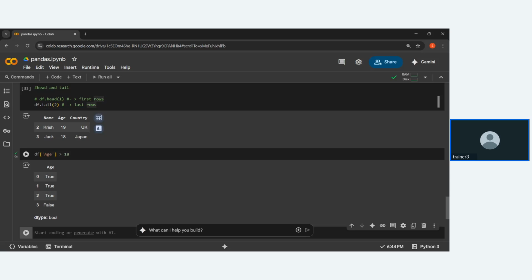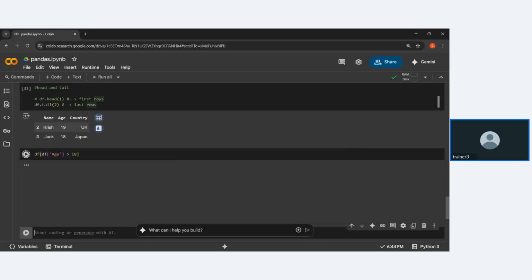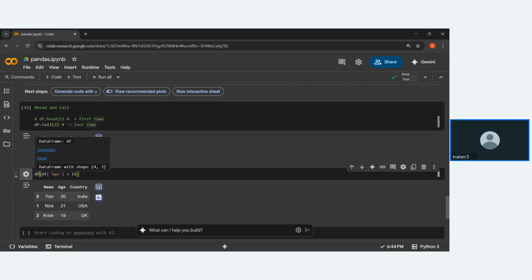Now, if I want the output in a data frame format, how to get it? All I need to do is wrap this inside a df again. See, I got it in a data frame format. In the whole data frame, the condition is applied and I got the output.